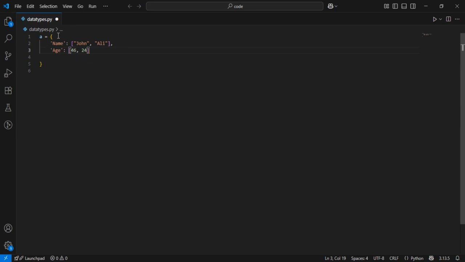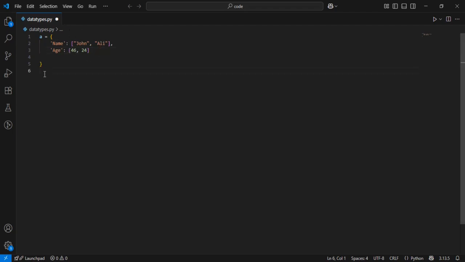And one thing to notice, that the keys have to be unique. They can't be duplicated. For example, if you had a key called name, and if you try to declare another key called name, that will result in an error. Values can be duplicated, you can store the same value, but the keys cannot be duplicated.